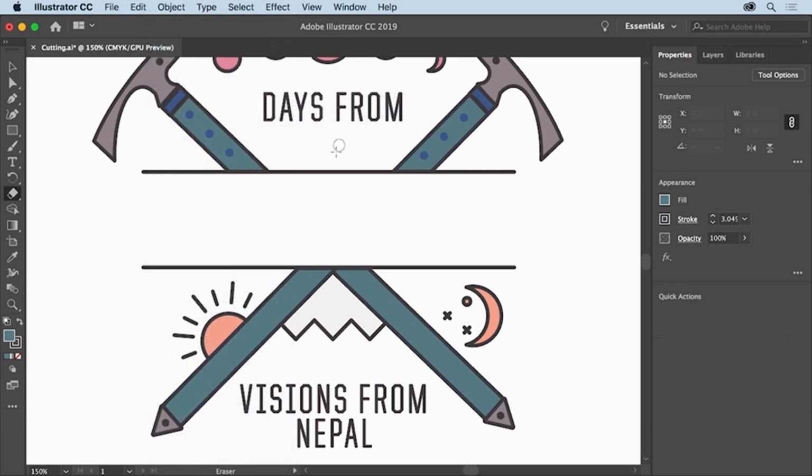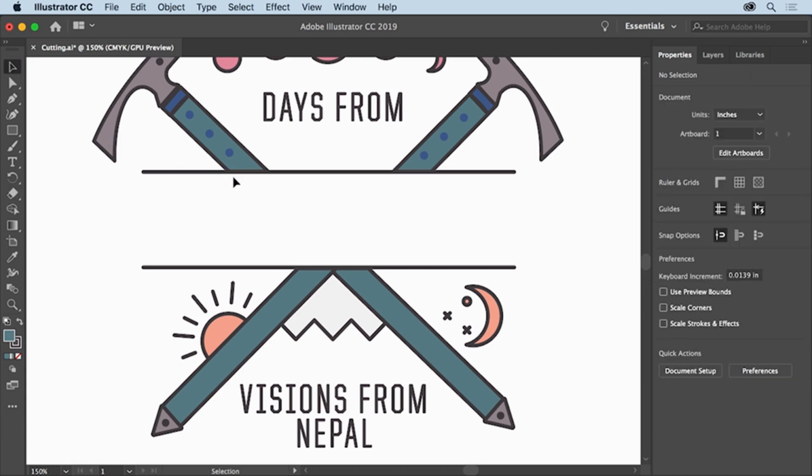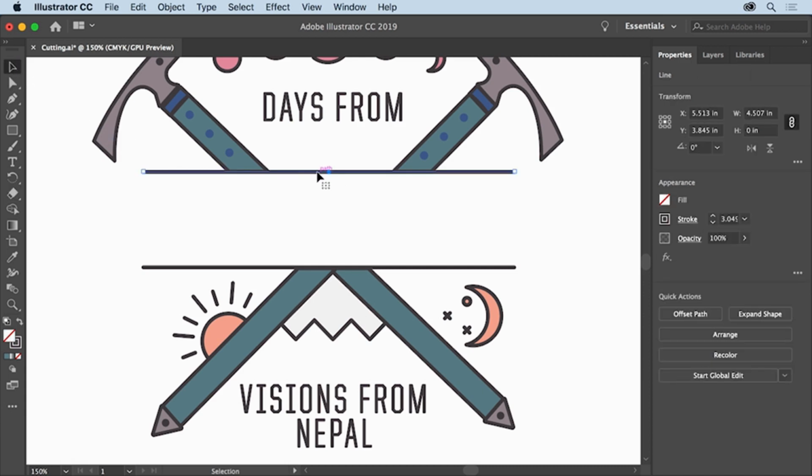Another way to edit vector artwork is to cut shapes and paths to create new ones. You'll remove the center part of this line between the handles. Now to do that, you'll cut this single path into 3 separate paths using the scissors tool so you can delete the middle path. Now to cut this line, you're going to select it first. So select the selection tool and click to select this line. Then drag it down a little bit so it's easier to see.